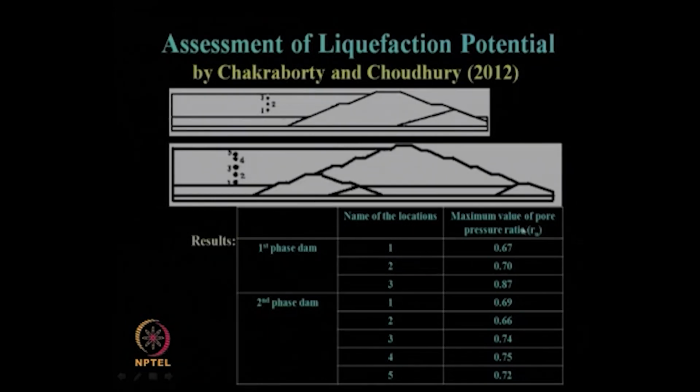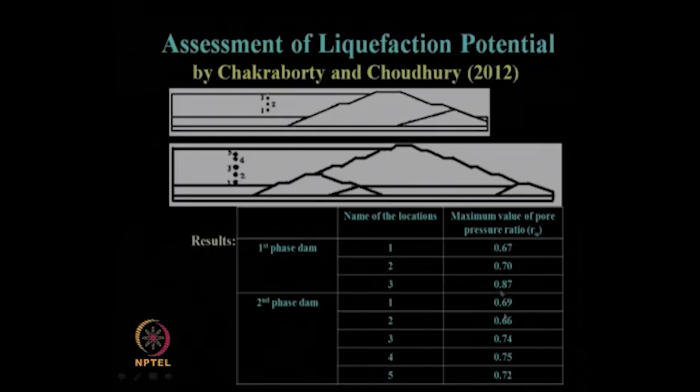So, in terms of the maximum value of pore pressure ratio, if this pore pressure ratio ru equals 1, it means it is going to liquefy. Okay? If it is less than 1, then it is not liquefying, but we should not have a value very close to 1. So, that is another criterion. Then there is always a chance that it may get liquefied if any input value of soil parameters or site condition gets changed, right.